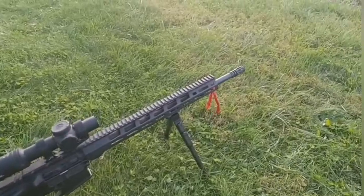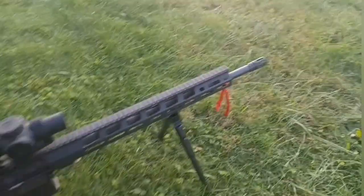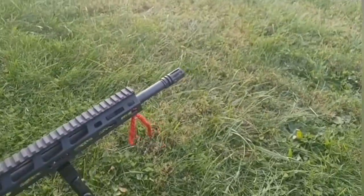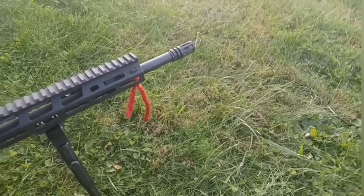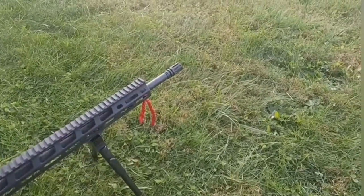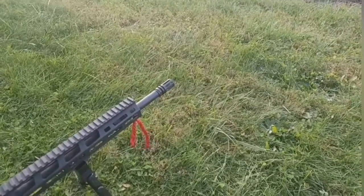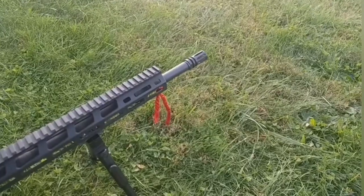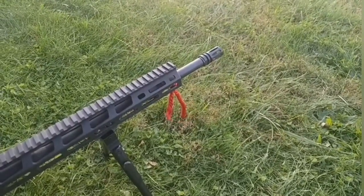I also want to give you guys a tip that I picked up from Dimitri, the designer of this ACSS M8 Raptor. Basically told me to hang a piece of yarn at the front of the rifle so that you can judge the wind. Okay, so today the wind's been pretty much going downrange, but there's definitely a little bit of wind there. Sometimes it pulls a little bit to the right, but it's mostly been downrange.